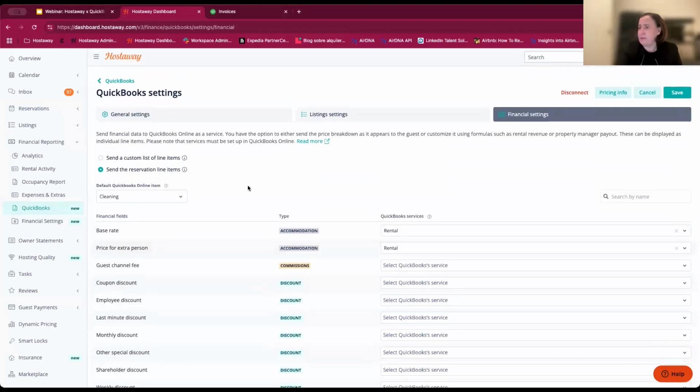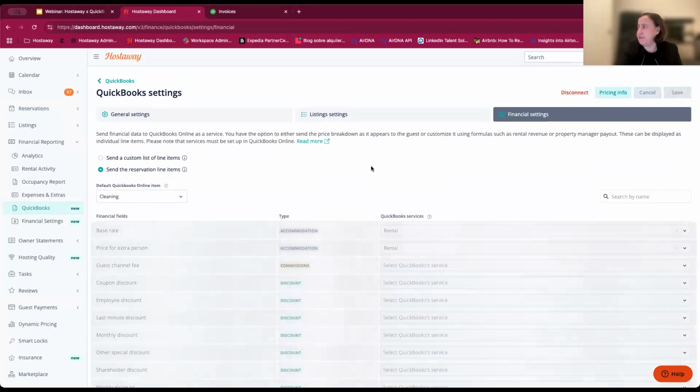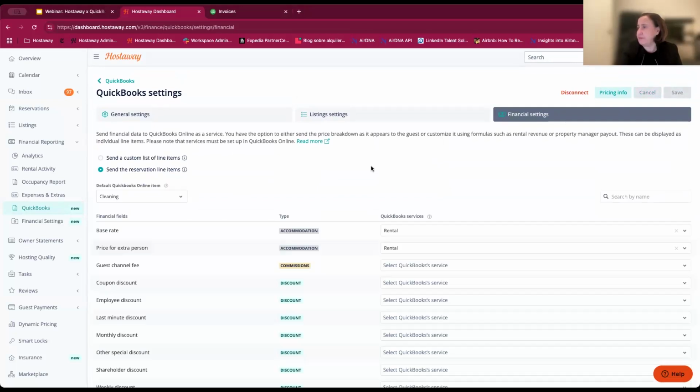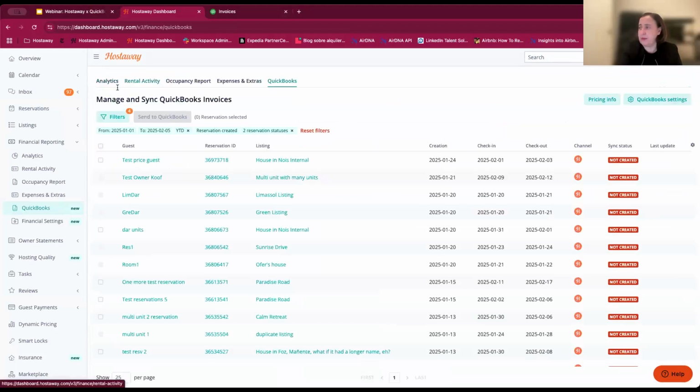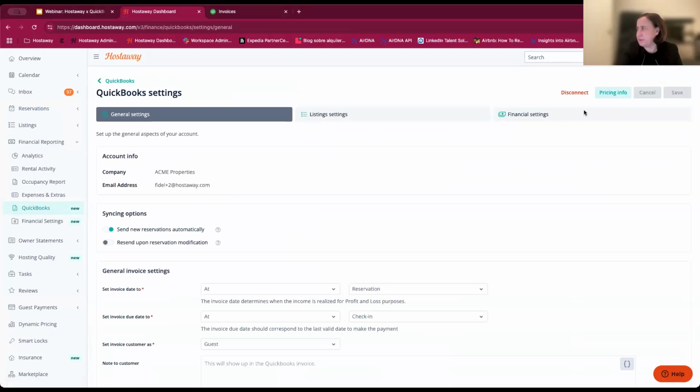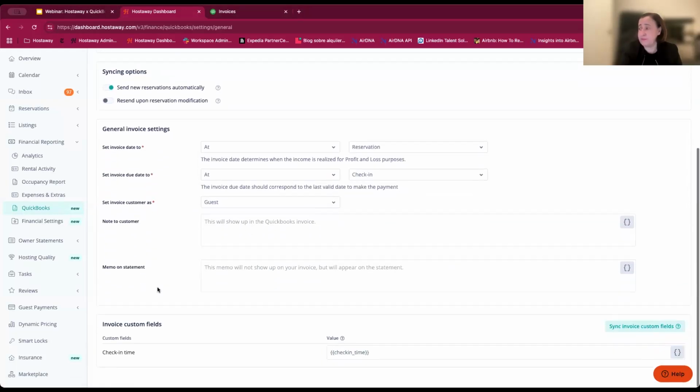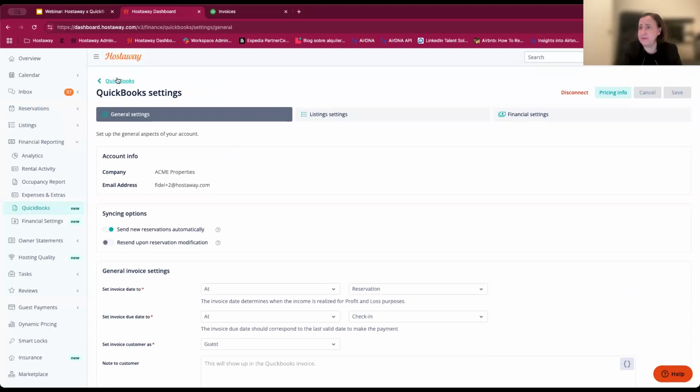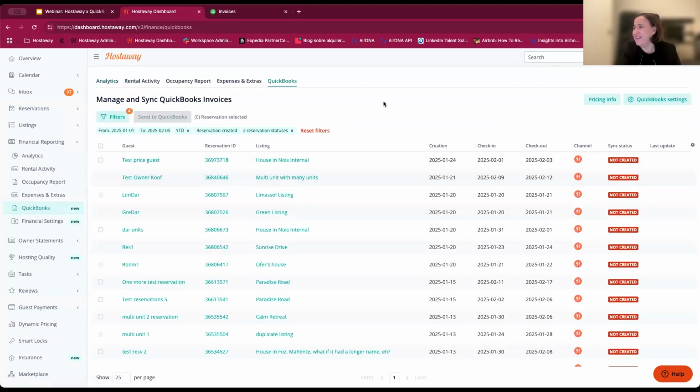All right, so once I have all my configuration, I can click Save. And I go back to my QuickBooks where I have my listings, and let's see if I'm missing something. I have tried this many times today and probably I broke something. It's a test account, that's always. But it should automatically synchronize these reservations that we have here and create invoices in QuickBooks. So that's it. That's how it works today.